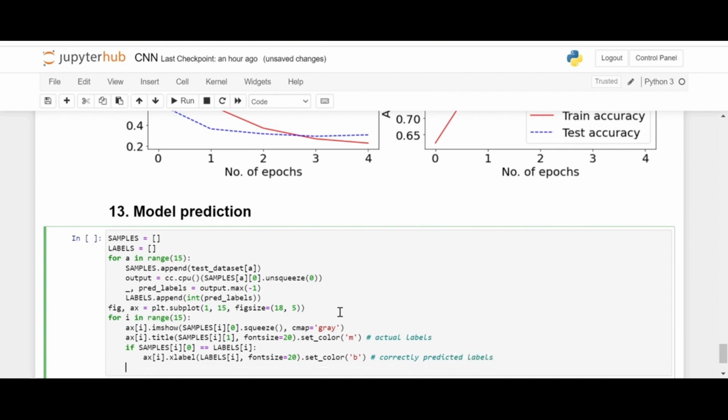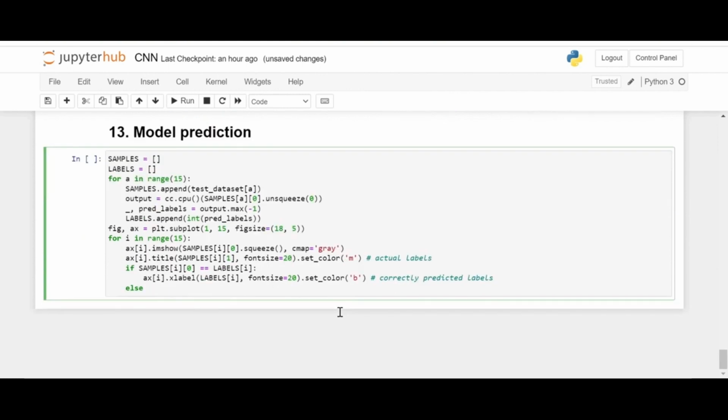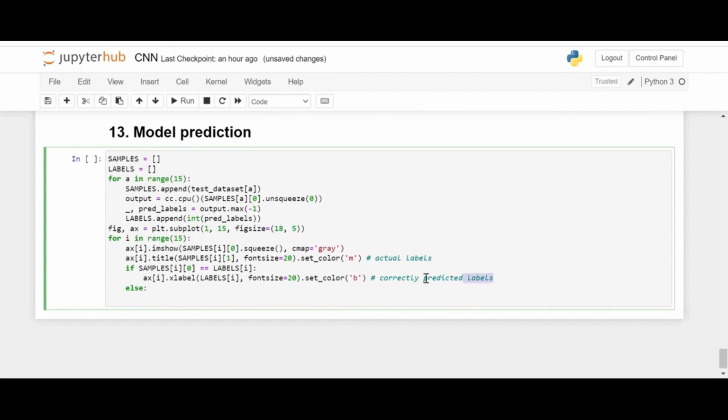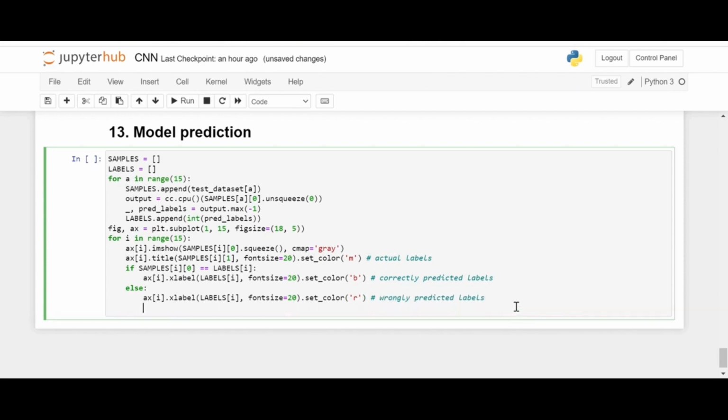If this is not the case, then we'll change the color to red. Wrongly predicted labels. axi.set_xticks empty, the x-axis empty, the y-axis empty.